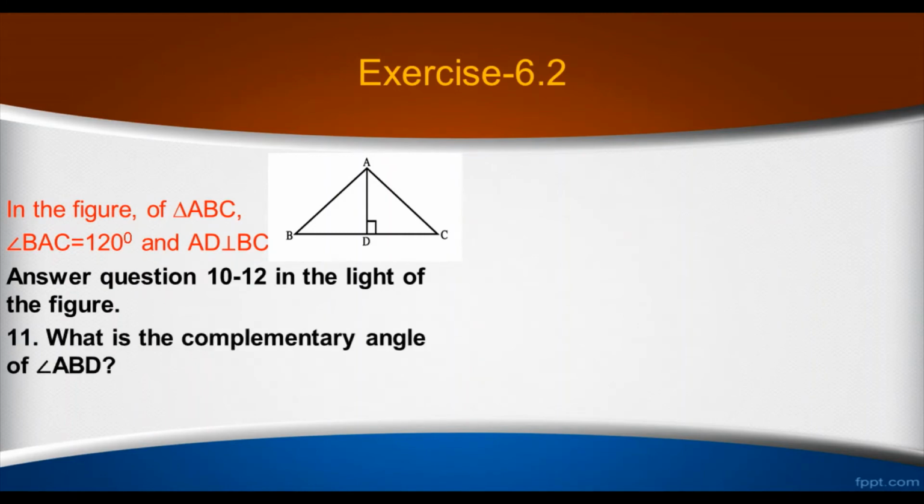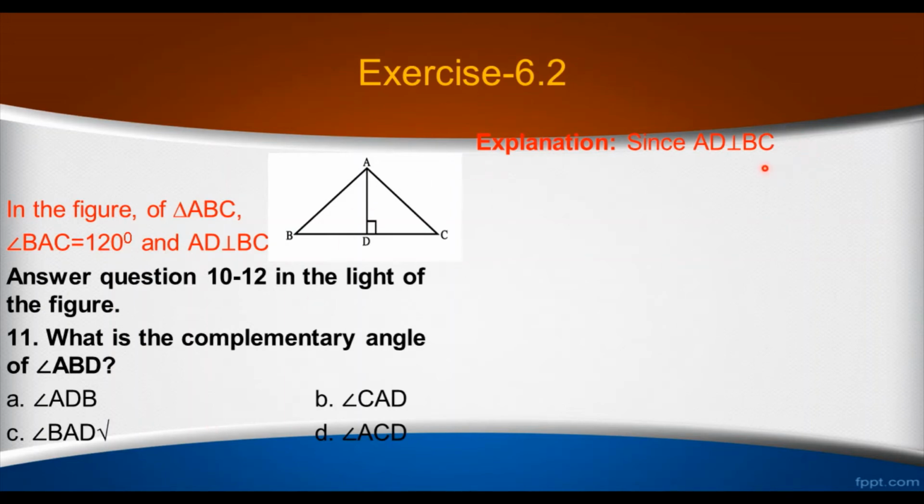What is the complementary angle of angle ABD? At first you have to know the complementary angle. So let us see the options: angle ADB, angle CAD, angle BAD, angle ACD. The answer will be angle BAD. So let me show you the explanation. At first you have to know what a complementary angle is.